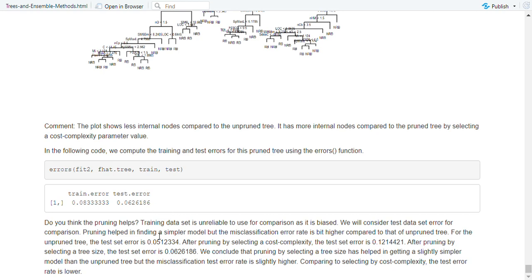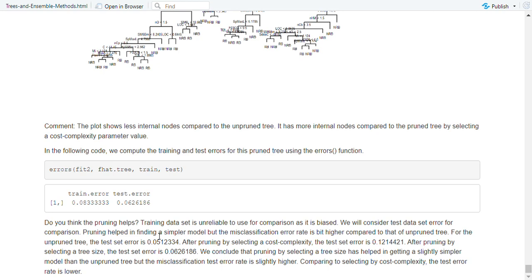So do you think the pruning helps? The training dataset is unreliable to use for comparison as it is biased, so we will consider test dataset error for comparison. Pruning helped in finding a simpler model, but the misclassification error rate is a bit higher compared to that of the unpruned tree. For the unpruned tree, the test set error is 0.05123334.